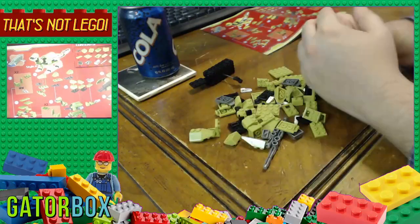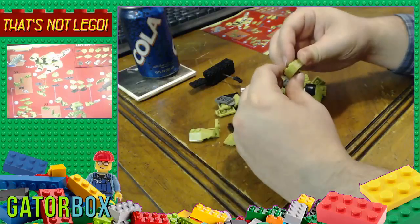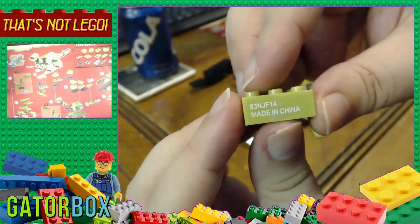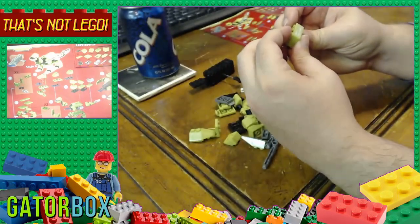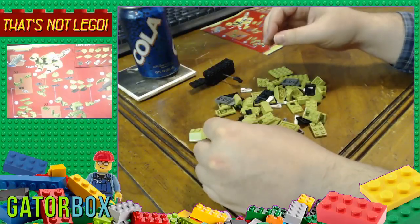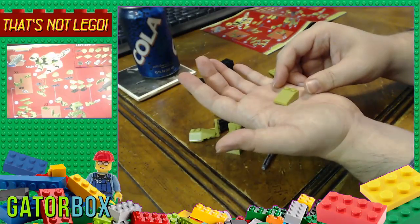So, okay. First things first, we're going to be building the head. Which means we need... Oh, wait a second. Look, we got one. We got a piece with some make and model stuff stamped on it. 83 NJF14, made in China. Of course it's made in China. Where else would it be made? Okay, this is the head.